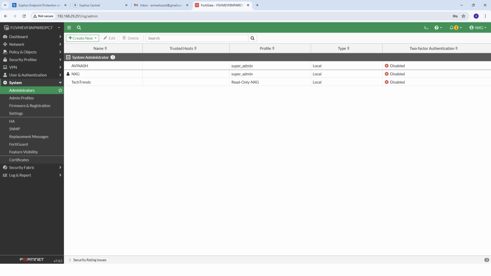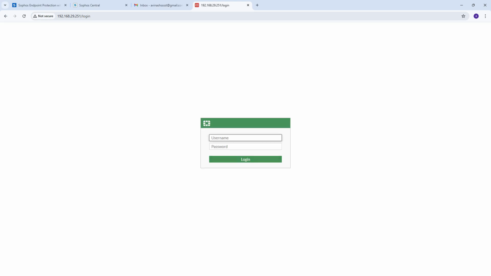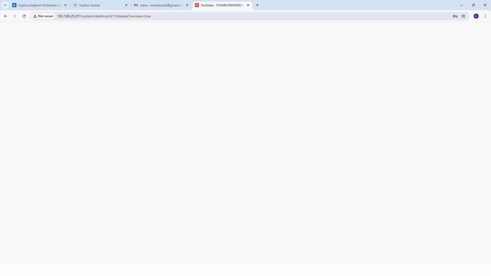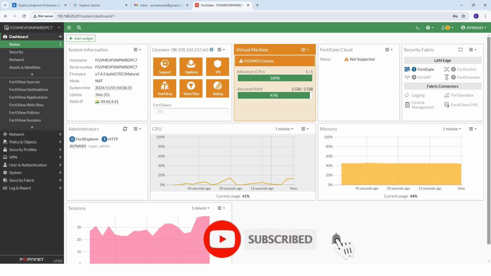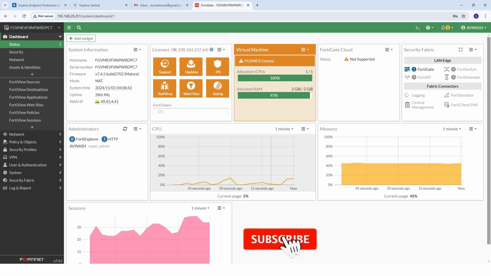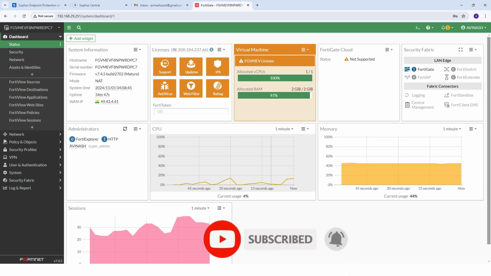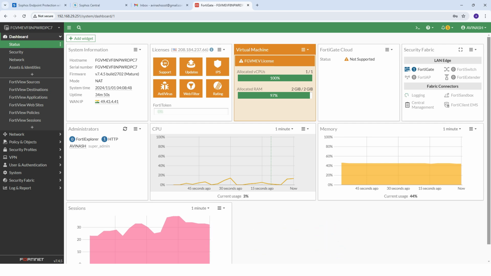But using your name is not recommended. You can give any different name, but for the demonstration I have given my name, and I am going to sign out. Once you click on sign out, I am trying to log in with my account, which is this user having admin power, and you can see I am really logged in with this account. So this is the method. For security reasons you definitely need to change your admin account's admin name and use any different name, because hackers very easily access any device having the default name admin, and a lot of IT employees don't change that name. But my recommendation is that it is mandatory to change it right now.